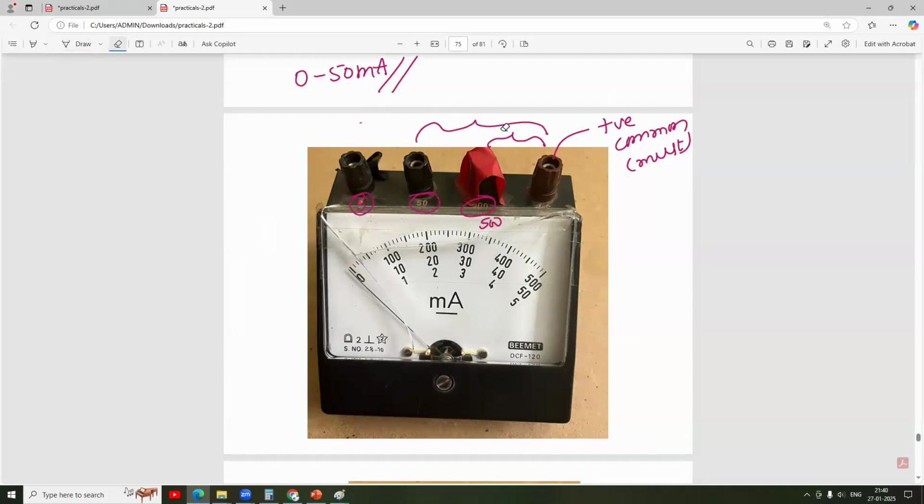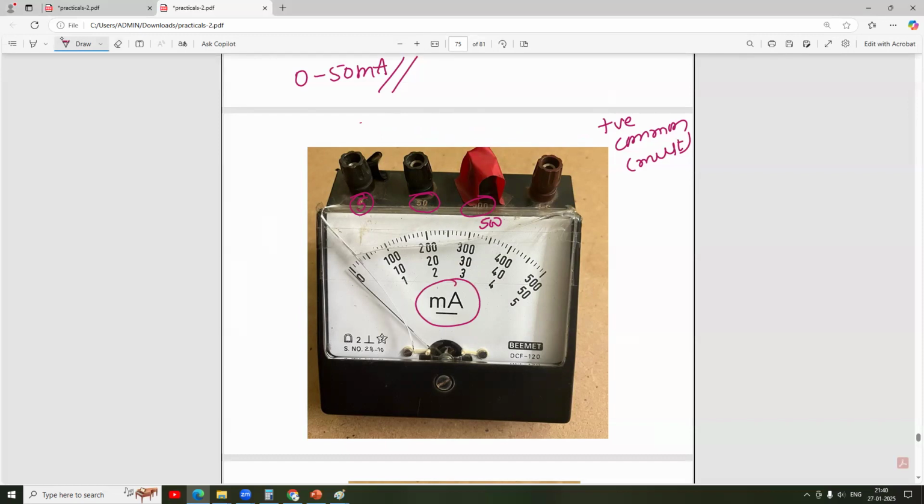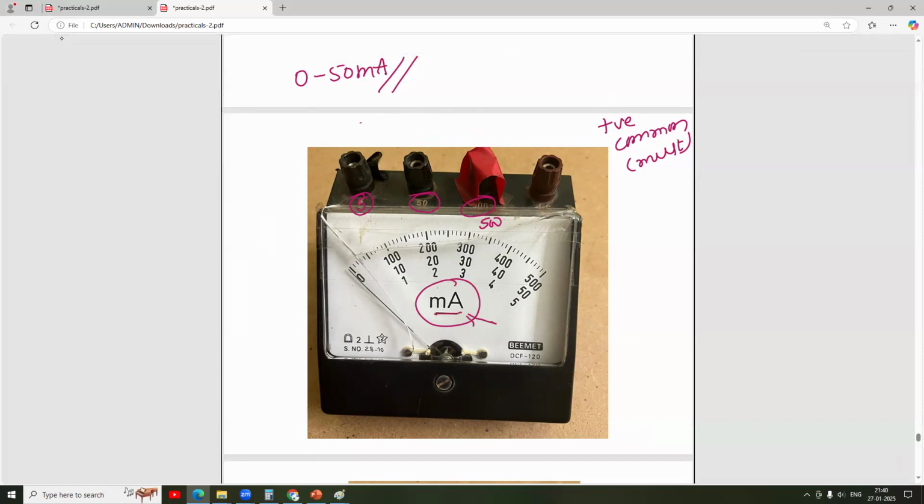So all the readings are in milliamperes because it is written here. See, milliamperes, and the straight line indicates that it is DC current. So it is DC milliamperes. Now, what is the difference if you are using 0 to 500? So this is common. If you are using these two, then you have to choose this scale, 500, 400, 300, 200, 100, 0. Because maximum is 500, range is 500.